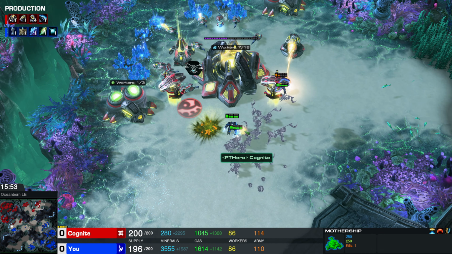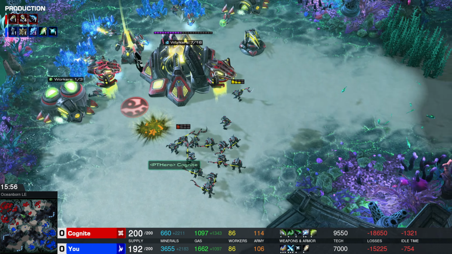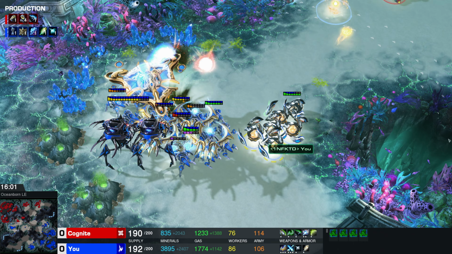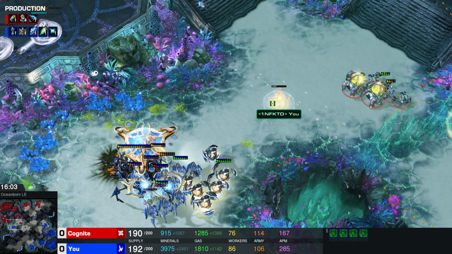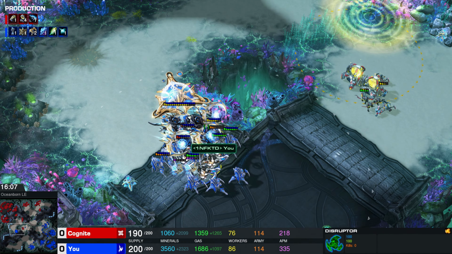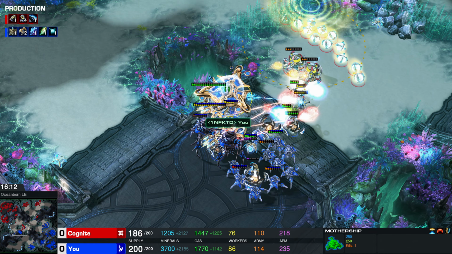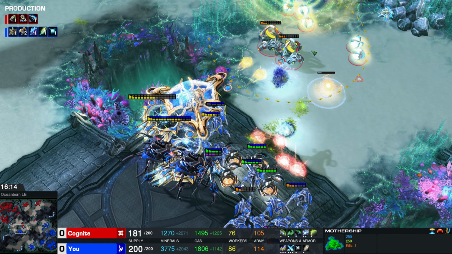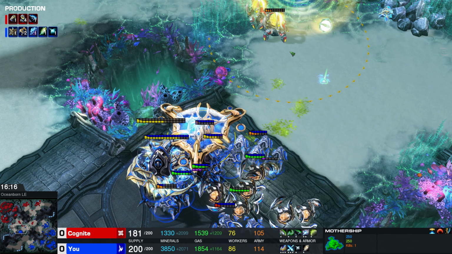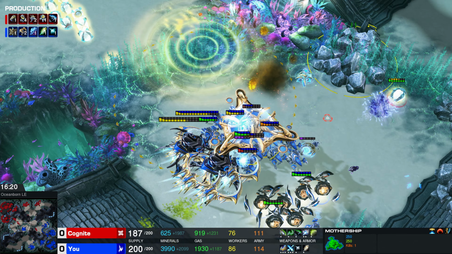But we also have one Zealot here getting surrounded by pariahs. Rest in peace. And we have what is going to be a big engagement. We do have the Tempest on the back of this. We have a really good diversity of units for you. We have the Disruptors, we have the Tempest, we have the Colossi, and we have the Mothership. One of the Tempests just about halfway dead. This Mothership is still at 250 health and 250 shields.